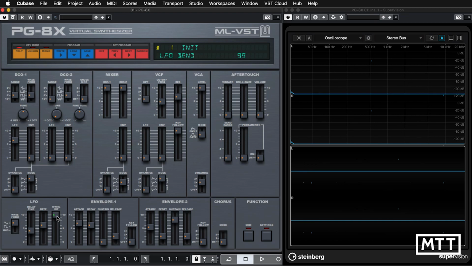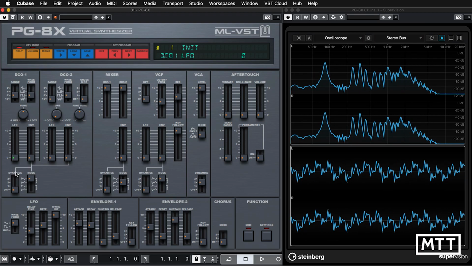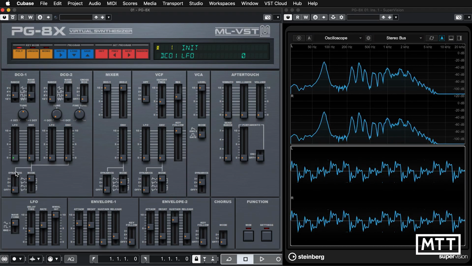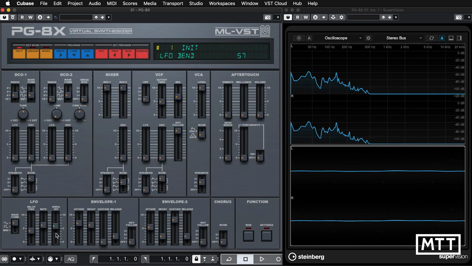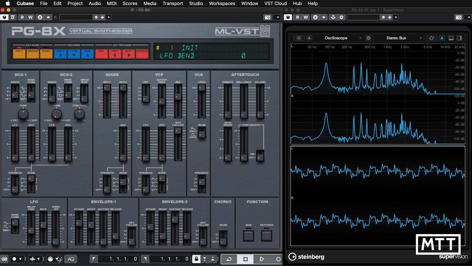We've got rate and also mod wheel. This allows the mod wheel to control how much the LFO is changing the pitch of the oscillators. If we bring that down here, we can see that the mod wheel is doing a lot. I've turned the mod wheel all the way up and we're getting that LFO coming over. If I bring that all the way down, play a key and move my mod wheel up, we get nothing.